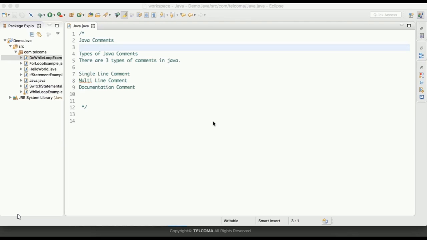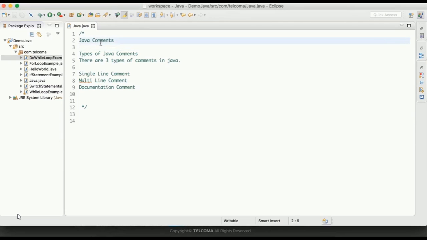So what we can do is comment those lines of code with the help of single line comments, multiple line comments, or documentation comments. Then, when we need them, we can remove the comments.